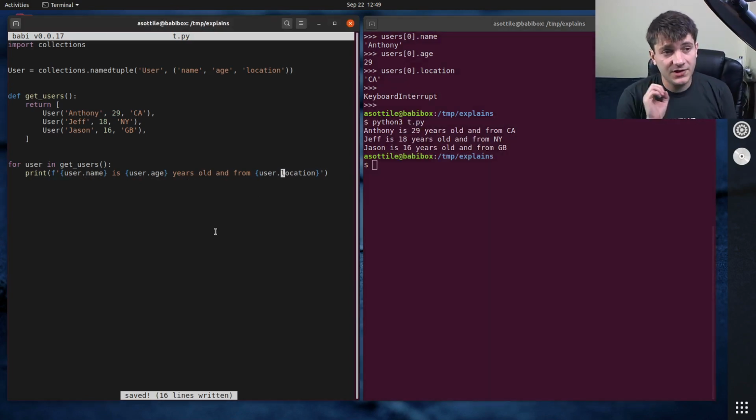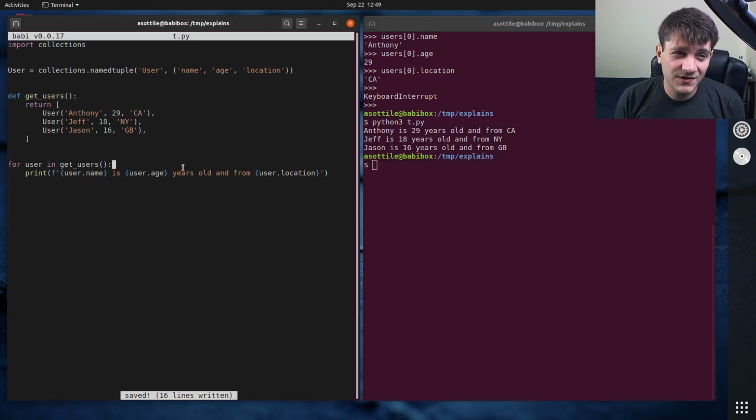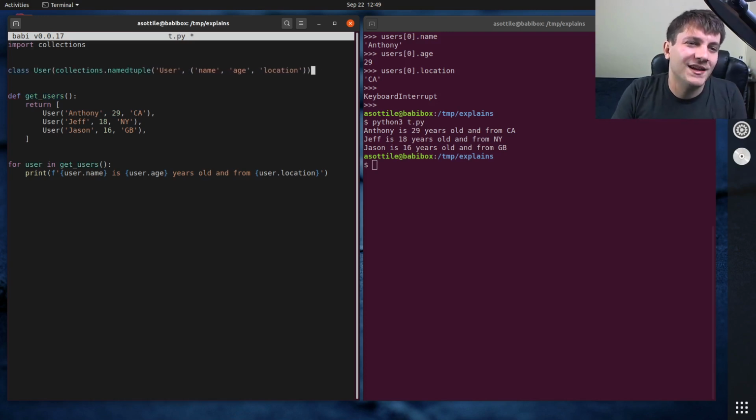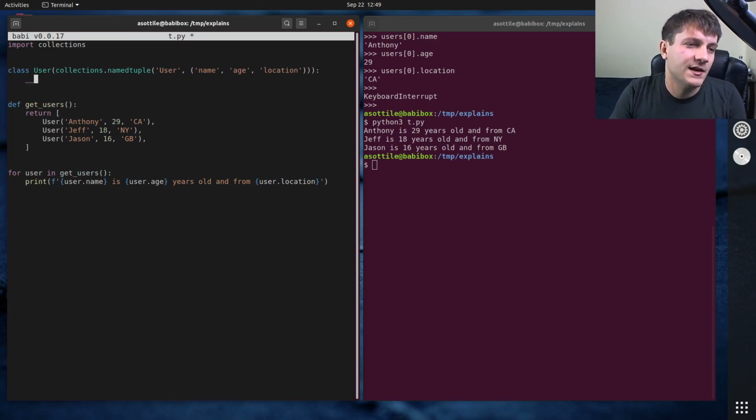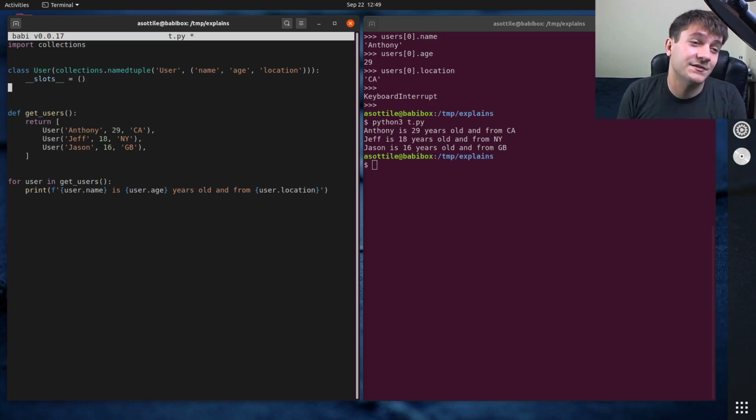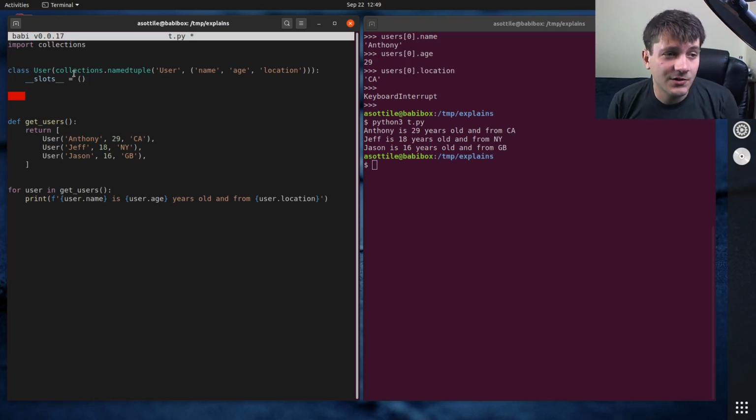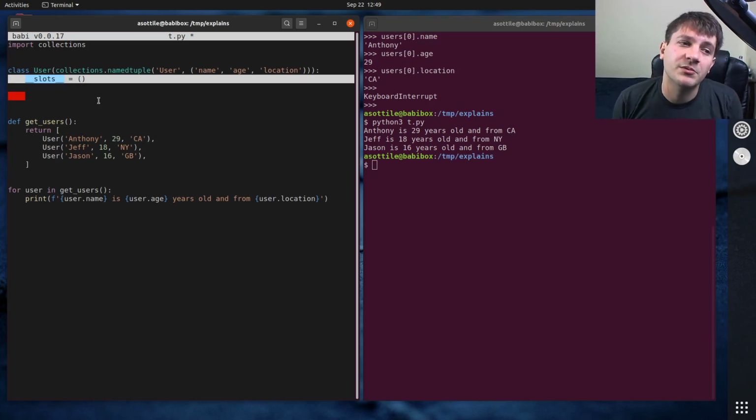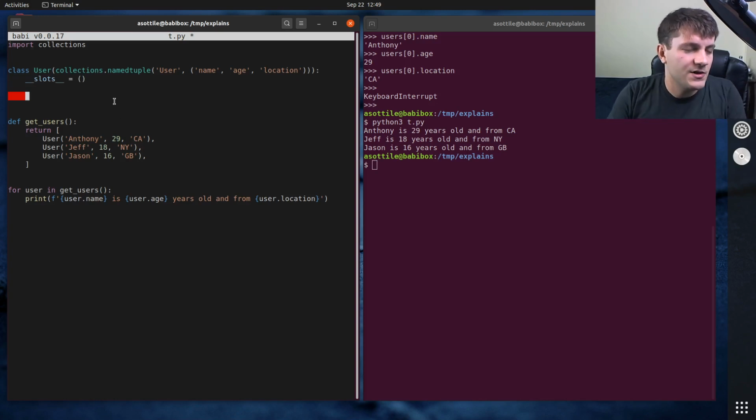But this is the old version of namedtuple. You used to have to do some kind of weird stuff if you wanted to add methods to it. So you can turn this into a full classed class by inheriting from this generated class. Now, usually you need to reintroduce slots here. I'm not going to talk about slots. Slots is a pretty advanced concept, but just note that if you're inheriting from a namedtuple, you probably need this. And then you can add extra methods here.